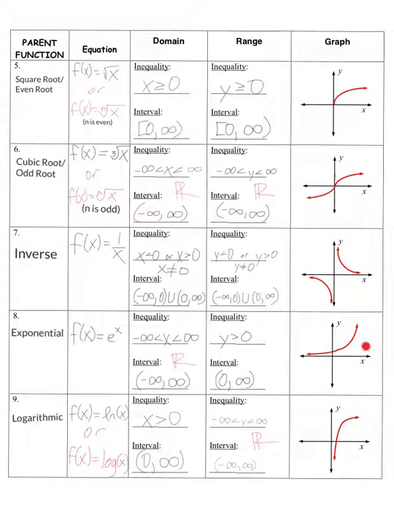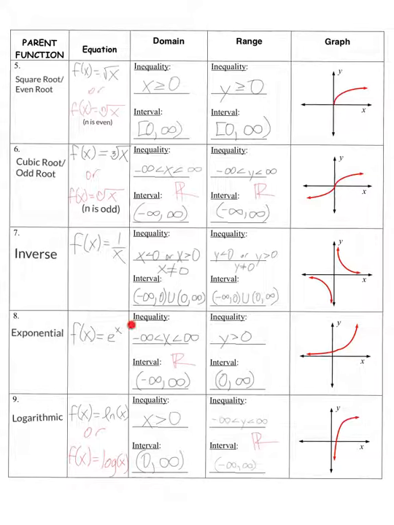Now for your exponential function, e to the power of x, x is your exponent for exponential functions. You have a similar kind of deal where this is what I was talking about. It can never touch the x-axis because it's starting to curve, and then it's just going to skirt along that line. That's because if you were to do a really, really small exponent, you'd get a really, really small number, but you wouldn't get 0, okay?